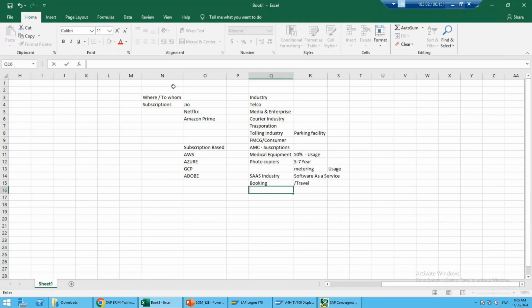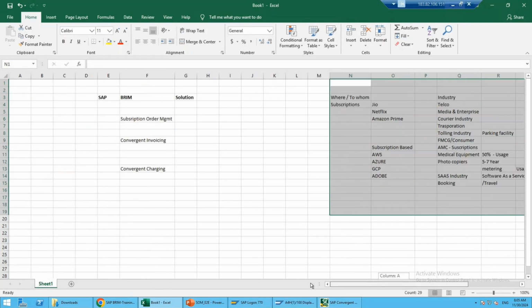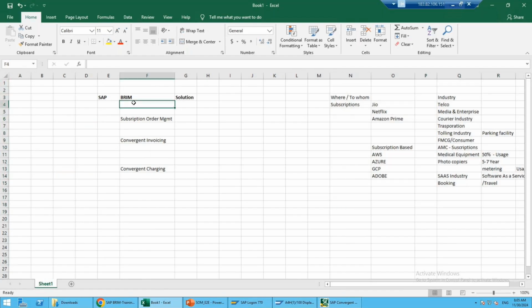So likewise, there are a lot of market opportunities for SAP to come up with the SAP BRIM solution, and in the market there are also some cloud solutions available from SAP, such as subscription billing. This is a cloud-based application.